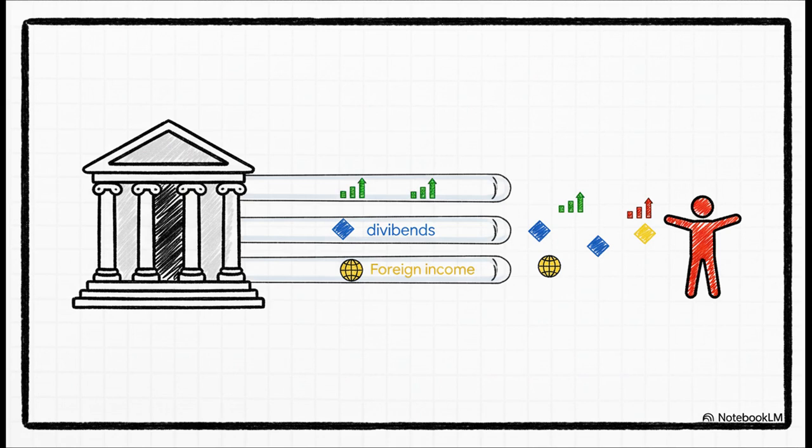What this means is that the income keeps its original character, or its flavor, as it passes through the trust to the beneficiary. So, for example, if the trust allocates a capital gain, the beneficiary reports a capital gain. If it allocates an eligible dividend, the beneficiary reports that same eligible dividend and gets to claim the dividend tax credit. This is a great feature because it ensures that all the preferential tax treatments for different types of income flow right through to the beneficiary.